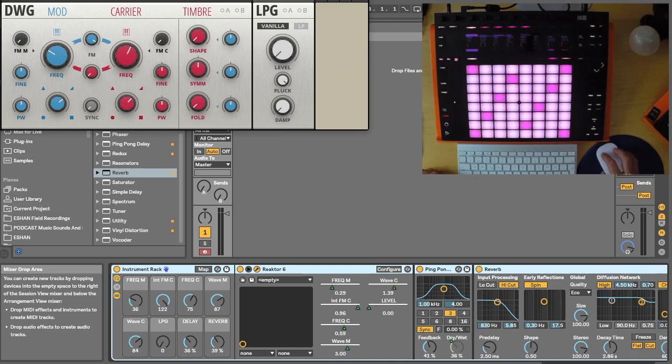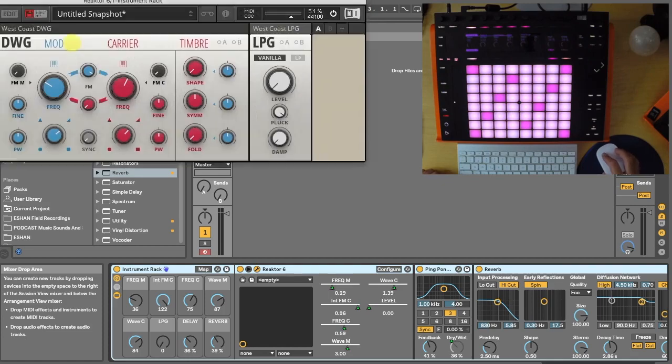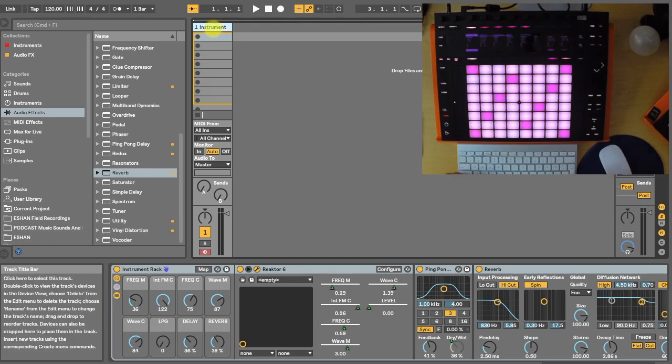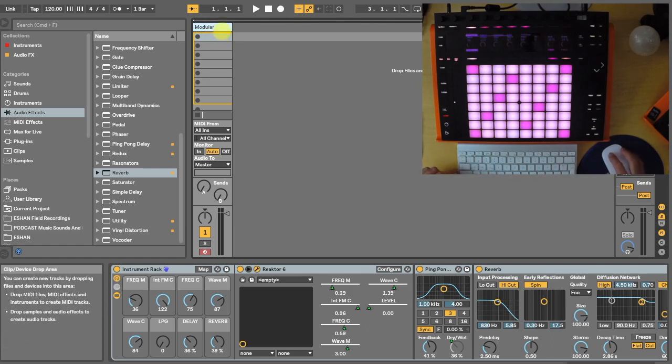setup. And what we're going to do now is we could record everything just using MIDI onto our track right here. But what I like to do is I like to record everything as raw audio, which I then continue to use and manipulate to my heart's content. And this tutorial is going to show you just how to do that. So right here we have, let me just rename this, our modular setup. What we're going to do now is we're going to create a new track.